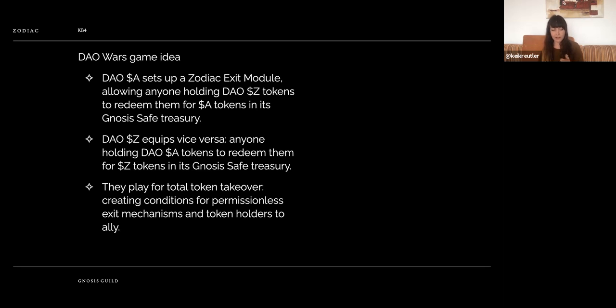Or vice versa, the other DAO could eat up the token while distributing their own. So it could be a permissionless mechanism in places where there aren't necessarily liquid market mechanisms or exchange between two tokens, but also a gamified level where an end goal would be that one DAO would completely control the governance token of another DAO.